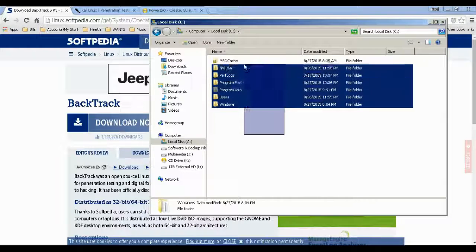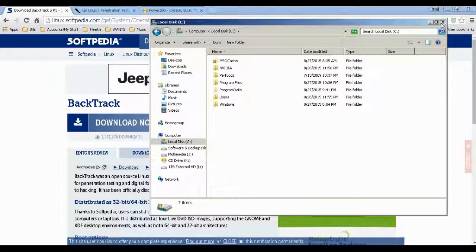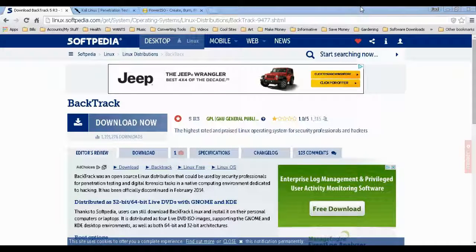And when you're in there, this is what it would look like: whatever you had on your C drive would be in Windows.old from your old C drive. And then from there, same thing, get your files to a thumb drive, to an external hard drive, whatever you need to do, and go from there. As long as that prompt comes up, I would say go for it completely, and you'll be totally fine. As long as it says that's what it's going to do, then do it. If you don't get that option, then do not do it. Do not follow through with the installation.